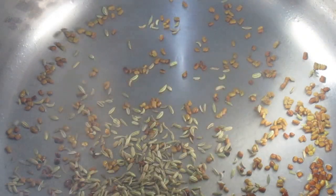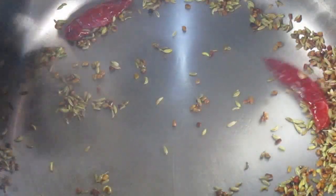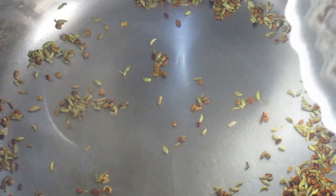put in the fennel seeds and the red chili. Put in the shallots and ginger.